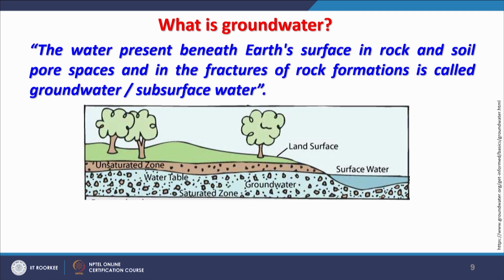Now, surface water is also shown here because it plays a very important role in whether the groundwater regime is recharging a stream or vice versa. Some streams recharge the groundwater regime, whereas many streams get water from groundwater in the form of springs. So we will be seeing that also.